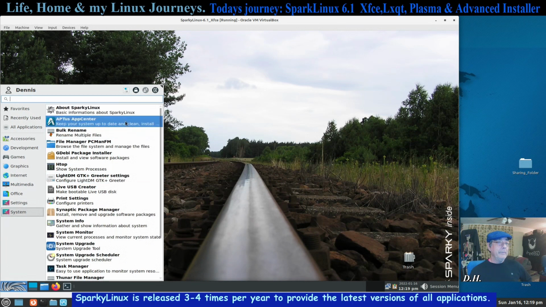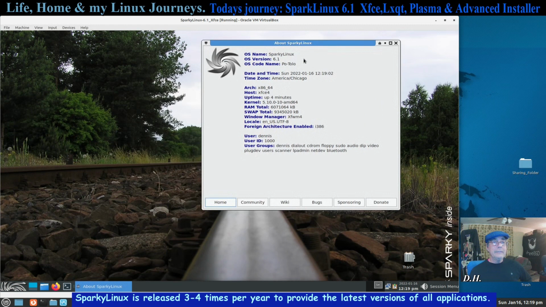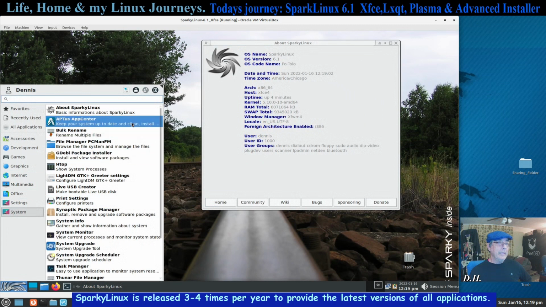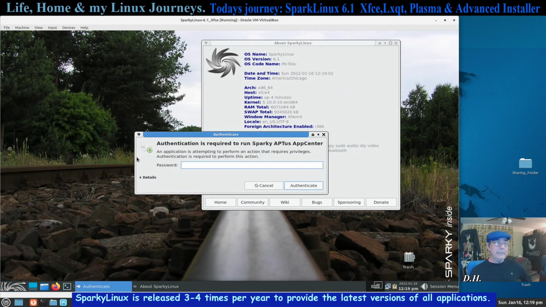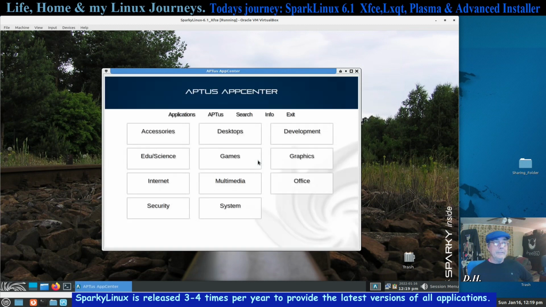Under system, got About Sparky Linux, 6.1, Tolo. Under system, got APTus App Center, which works, but there's a couple drawbacks. Close that out. Refreshing my package list.